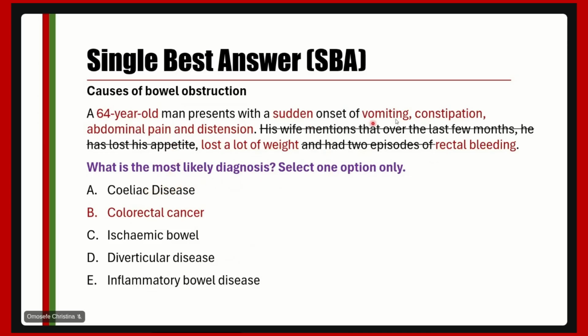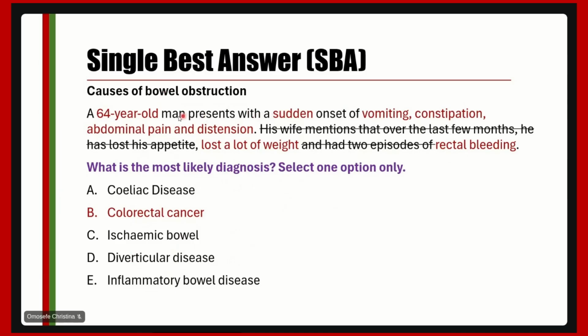So in identifying your patterns, you are able to quickly think of the first thing that comes to your mind. They call it the first pass. Don't overanalyze. 64-year-old, sudden vomiting, constipation, abdominal pain, distension with weight loss, red flag of weight loss, and rectal bleeding: colorectal cancer. What's your most likely? Yes, is it possible that this is uncontrolled IBD? They're not trying to trap you. They did not give you a history of IBD and poor compliance. No, they didn't give you all of that. So it's always straightforward, asking you your most plausible answer. So that's how to decode.